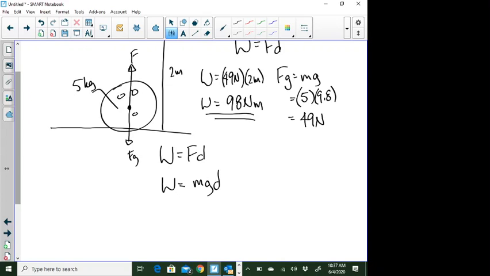When we talk about distances that are going up and down, what other word do we sometimes use for a distance vertically? If you saw a guy who you thought was really tall, what question might you ask him? How tall are you, or what is your height? So we can talk about this as being height. And so if we change this to an h, we get this thing called mgh. This represents the work that's been done in order to change the position of that bowling ball from down here to up there. And when it is up there, it has potential.